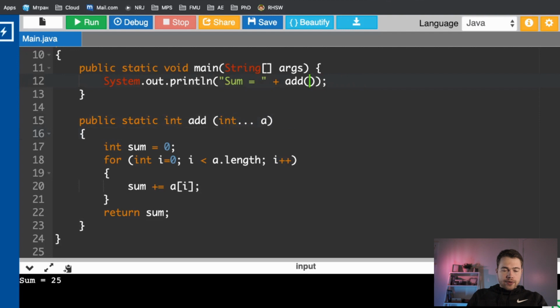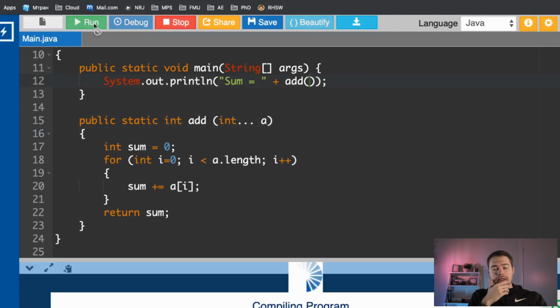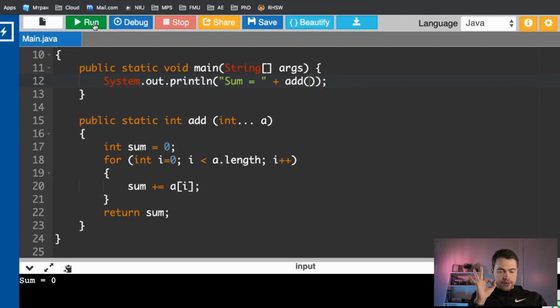Something like this is also possible if you create an array with a size of 0. You see, sum is equal to 0. So technically you're thinking, okay, I'm accepting an array of integers. That is true, and the way Java works is that it actually allows you to have an array of integers with a size of 0.